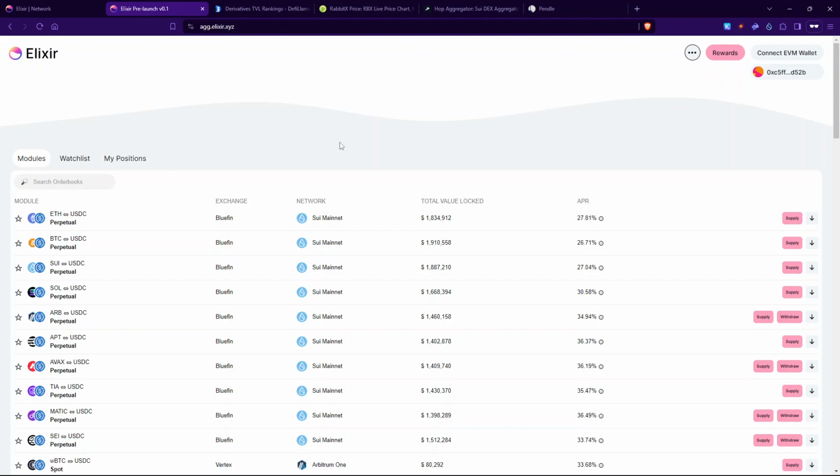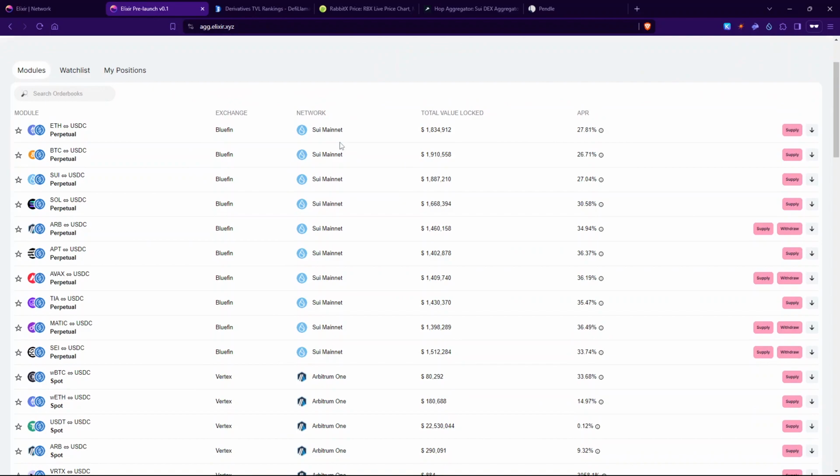Sometimes, if you take an example of EtherFi, right, they kept the minimum launch value like 175 EtherFi for everyone. Okay, so if Elixir also does something like that, then the minimum value will be pretty high. Okay, so yeah, it's good to participate in the Elixir airdrop. Okay, yeah, cool. So I hope I've covered everything.